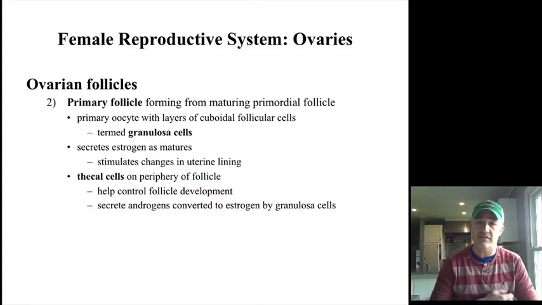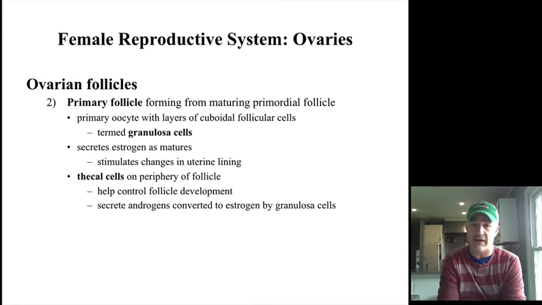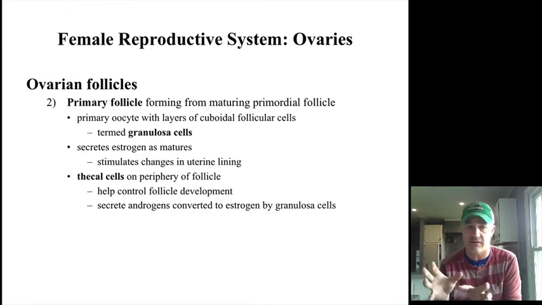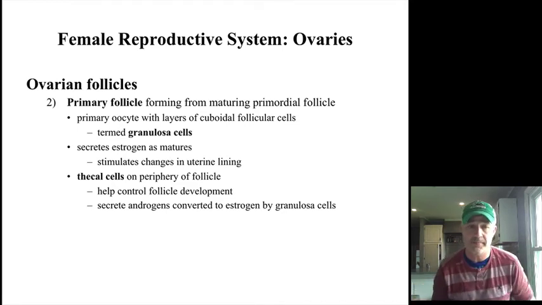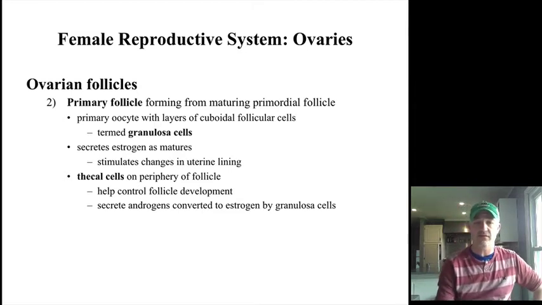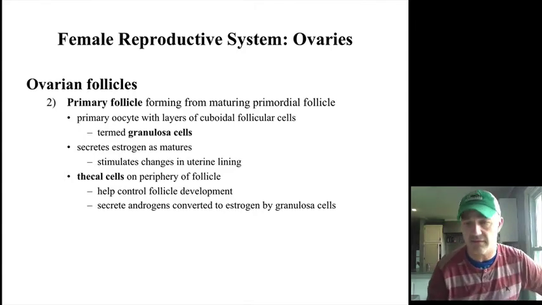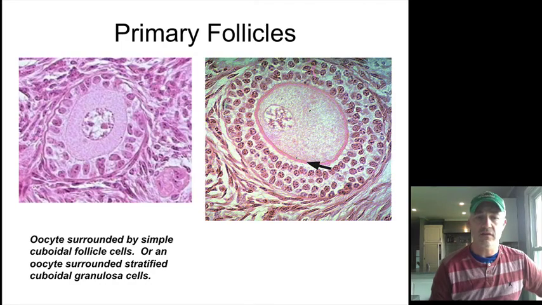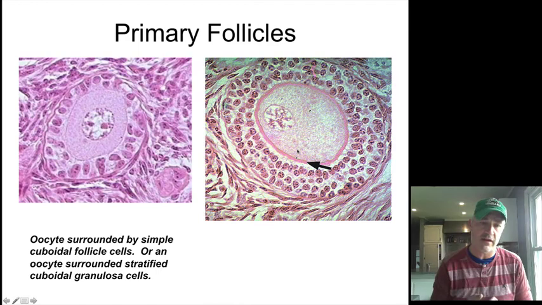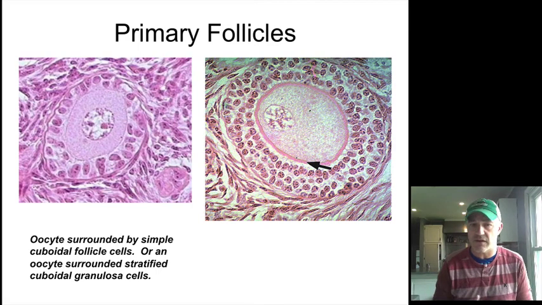The primary follicles, these are going to be the oocyte surrounded by a single layer of cuboidal cells called granulosa cells. This starts happening during puberty. As these start making more layers, we're going to see these granulosa cells make and secrete estrogen. And there are some cells in the periphery of that follicle that secrete androgens, which the granulosa cells can convert to estrogen. So you can see a primary follicle here is now, you can see cuboidal cells, either a layer or a couple layers surrounding that oocyte. This is going to happen at the beginning of each month as an egg cell is getting developed, or an oocyte is getting developed for ovulation.